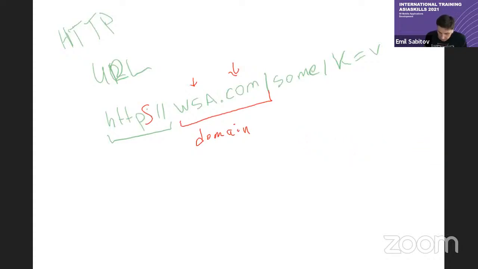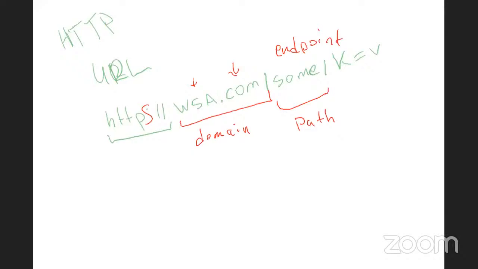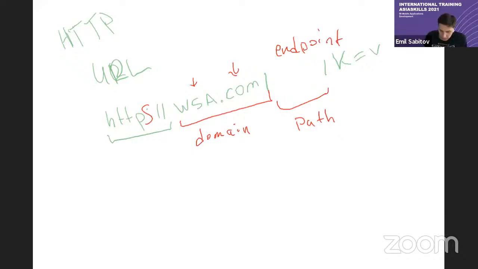Next one, it's about the path. By default, this is the path to folders, to directories on a server. But nowadays, in modern web servers, it doesn't mean the path to a folder. It's like an endpoint to a resource that we want to get, to data that we want to get. For example, if we write news, we will get a news list from a server, for saving and so on.